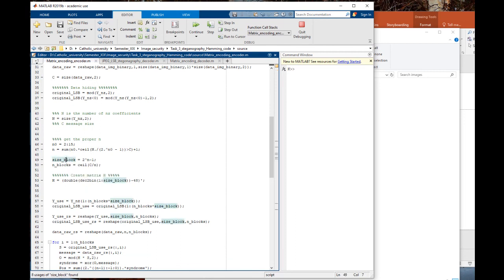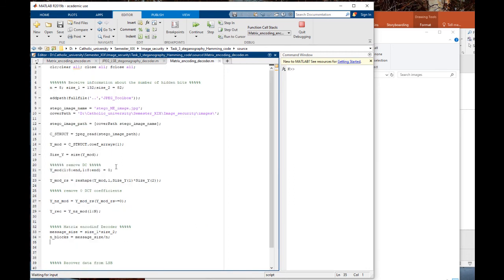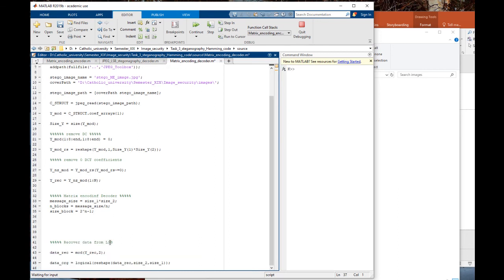The block size will be exactly the same as we had in the encoder. Okay, done. So now I will need to process all of my coefficients in a similar manner to what I did in the encoder.